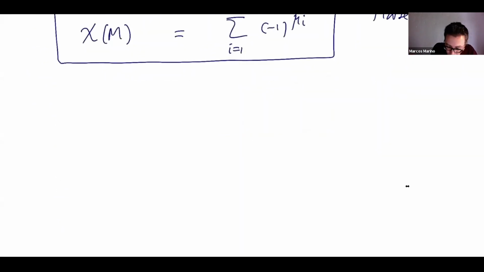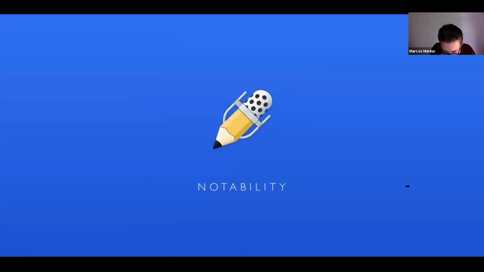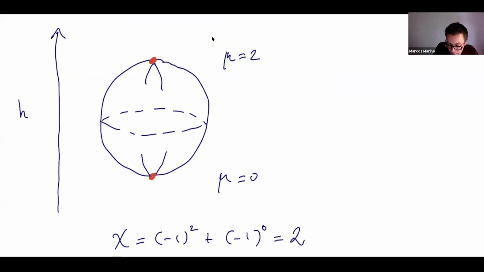So let's do the calculation. Let's do an illustration of this equality for a very simple manifold, which is the sphere. Actually I think I have already done the drawings before, so let me show it. Okay, so here it is. So let's assume that we have the sphere in 3 dimensions, and we take as a Morse function the height of the sphere. This is a Morse function because it has 2 critical points, which are the North Pole and the South Pole. The South Pole is clearly the minimum of the height, and the North Pole is the maximum. So there are 2 critical points, and they are both non-degenerate because the height decreases in all directions in the North Pole and increases in all directions in the South Pole.